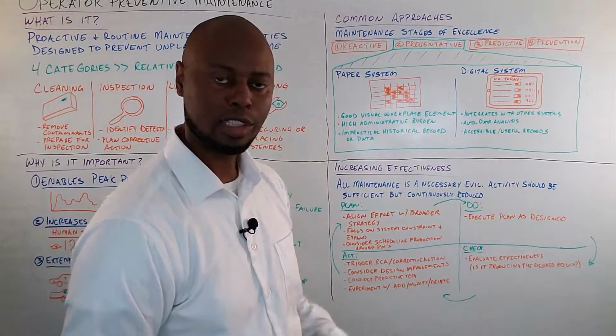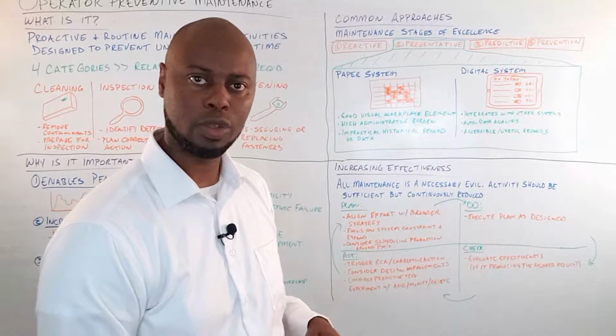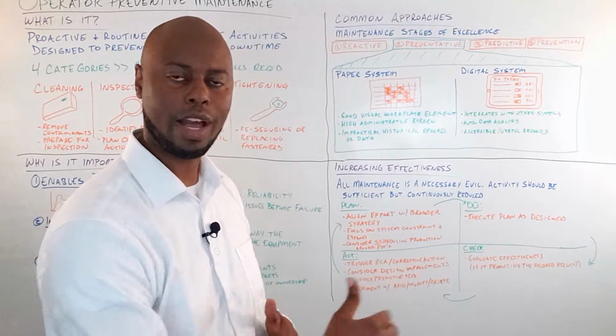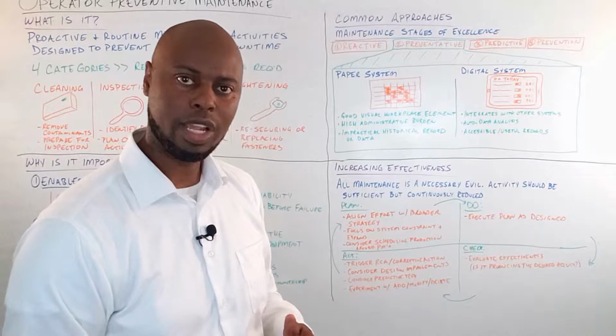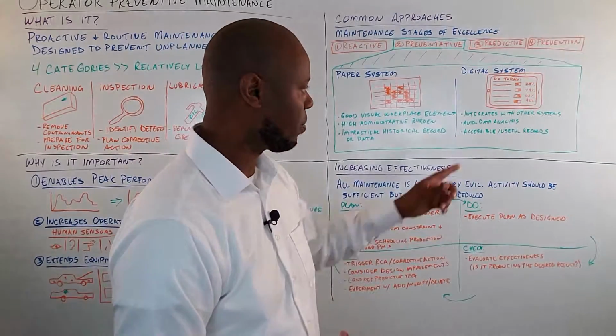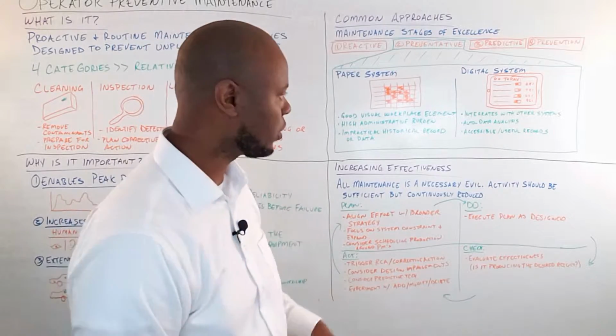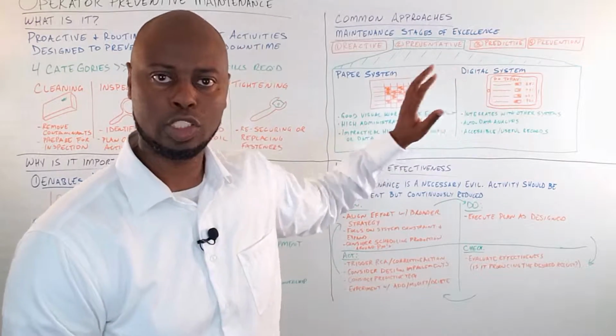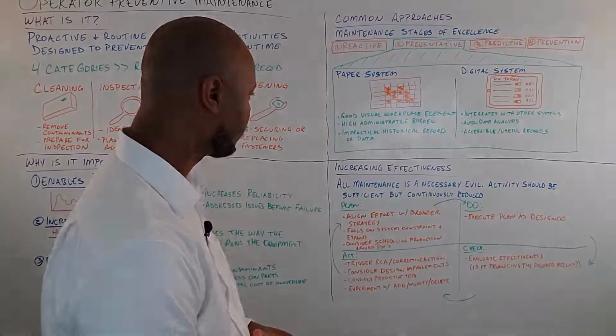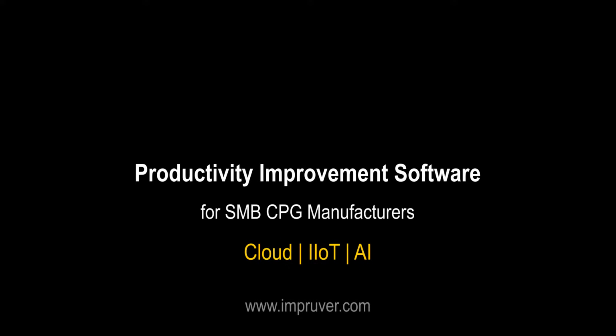And then it's accessible and useful records. A lot of them include search functionality, right? You want to find a certain item, you want to look at a certain time frame, you want to make a change here and see how it affects your OEE or other key performance metric. It just gives you so much more capability to drive for the kind of results you're looking for. So let's talk about increasing the effectiveness of your Operator PM program.